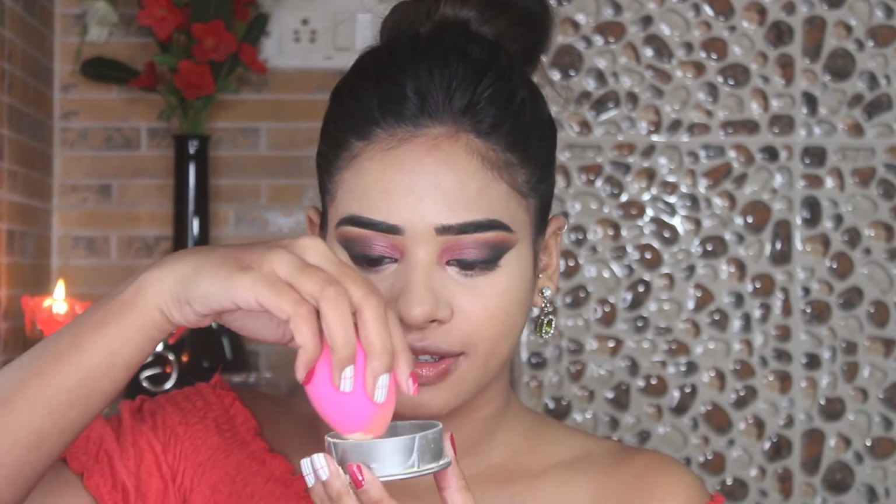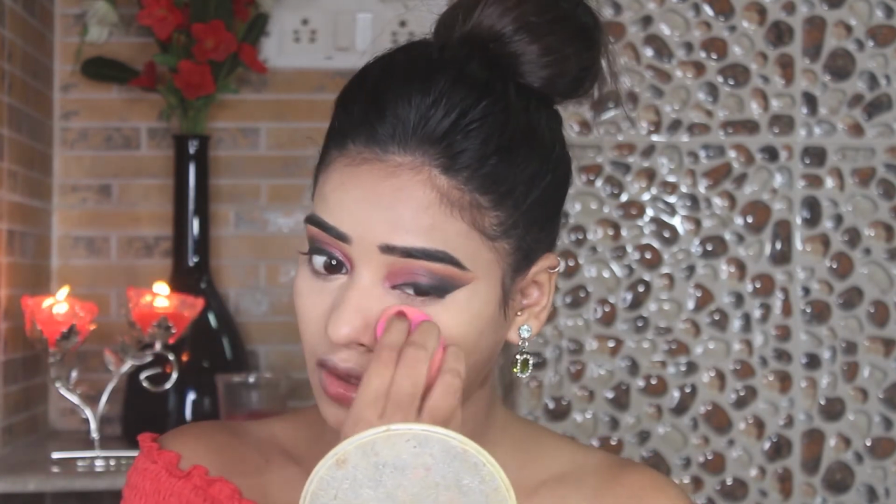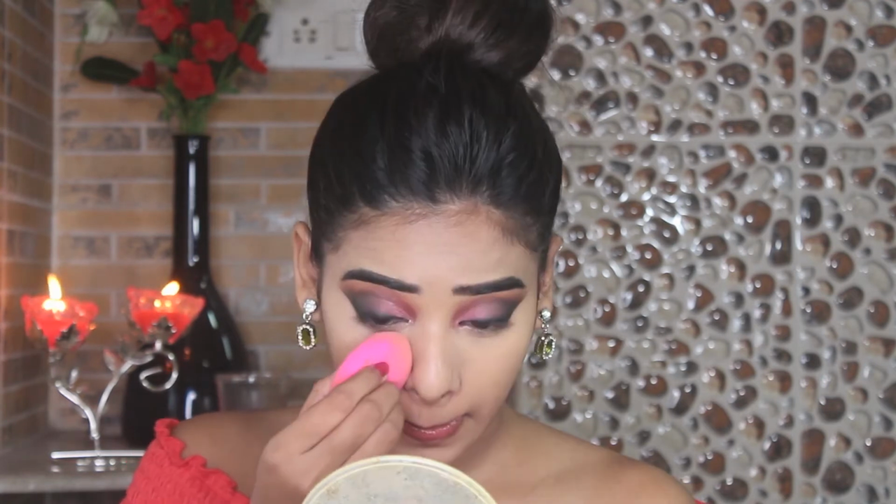To set my concealer, any guesses? Obviously my favorite translucent powder. It's a yellow translucent powder. It cancels out darkness and brightens up my face.